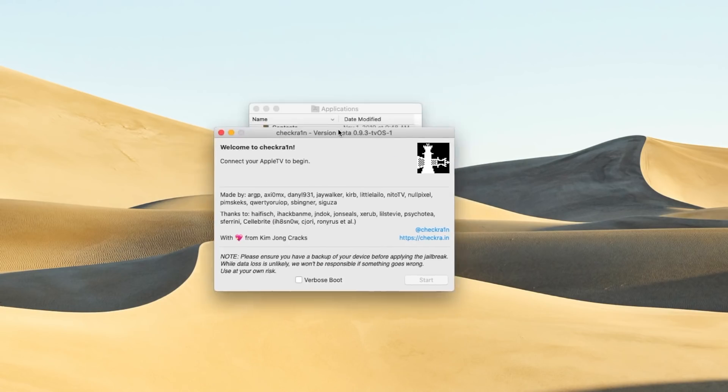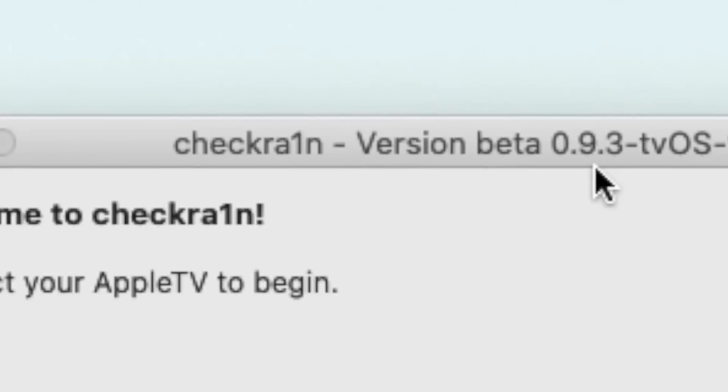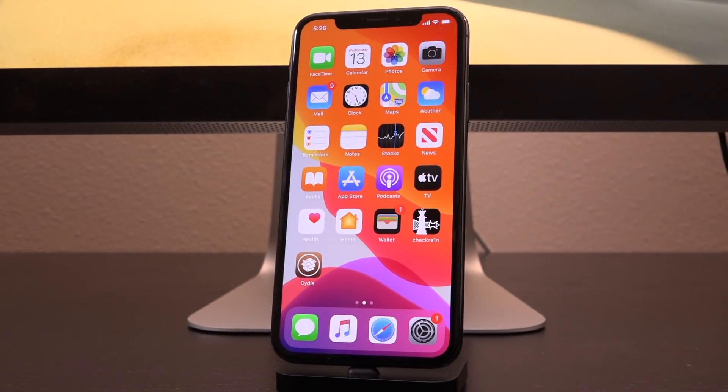Remember, open it from the applications folder. Now this version of CheckRain looks a little bit different than the one for iOS. Up at the top, it says that it is for tvOS and this is the first release candidate. Now because we replaced the CheckRain app for iOS, the next time you want to boot your iOS device tethered, you're going to have to re-download CheckRain or just keep a copy in your applications folder under a different name, because the two are not compatible with one another — they are two separate utilities, at least for now, by the same name.